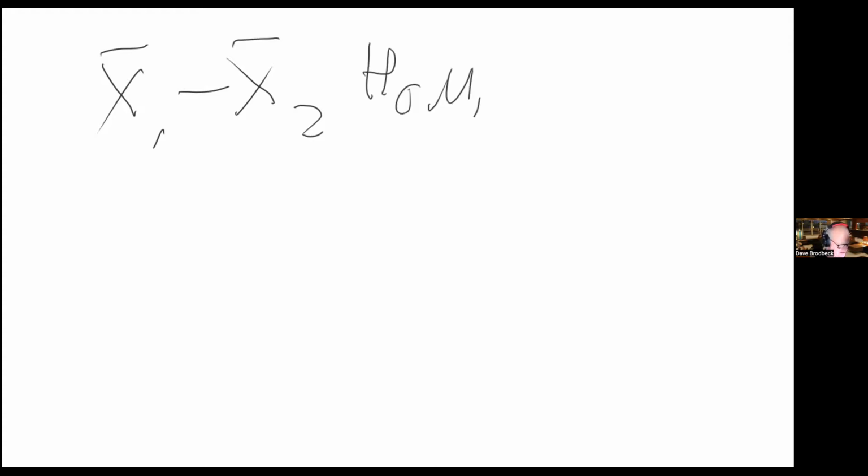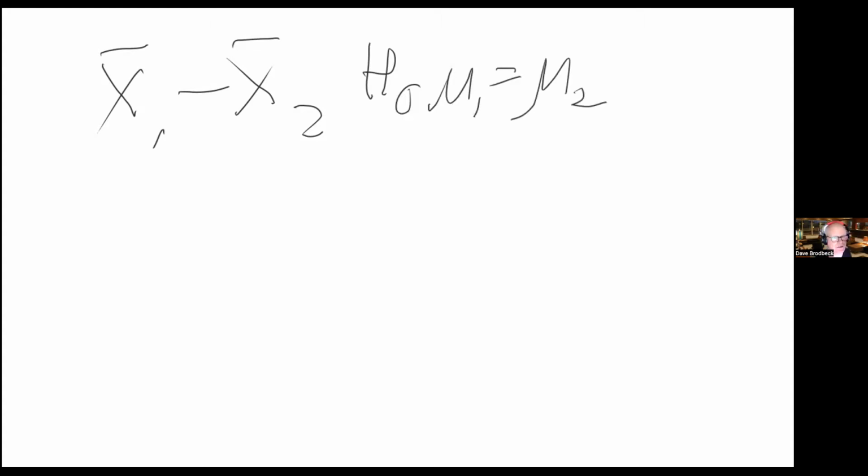So if you have two groups and you want to see that one group is bigger than another, let me again move my keyboard out of the way. So we have, I'm going to try something here. Can I write? Yes, let's try it like that. So if I have two groups and I want to know if one group is bigger than the other, the test I'm going to do is always going to be that, that's what I'm interested in. That's the top of the T formula. Now the H0 in this case is this is equal to that.